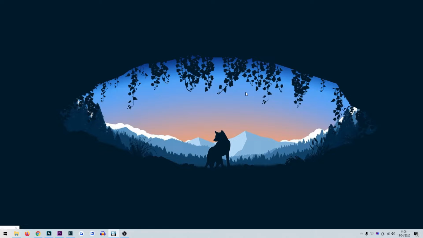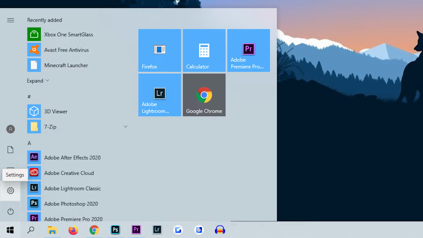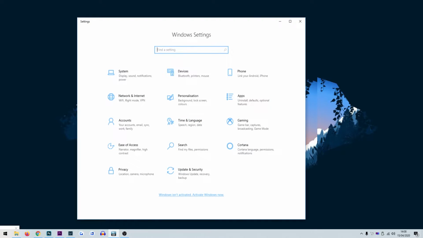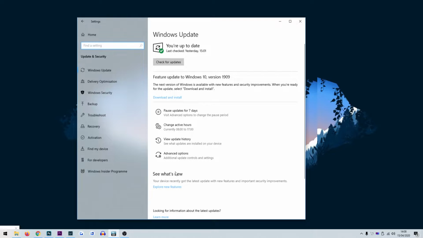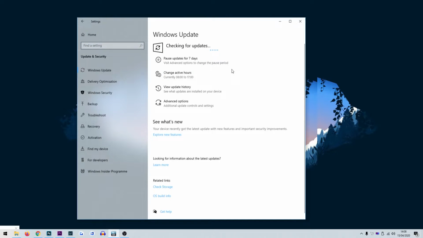For a Windows 10 update, go to the Windows icon in the bottom left hand corner of your desktop, click the settings tab, which is also a little wheel, and click the update and security tab. Inside this tab, make sure to click on the Windows Update tab. Inside Windows Update, you will see any outstanding updates waiting for installation. Simply install, restart, and reboot.